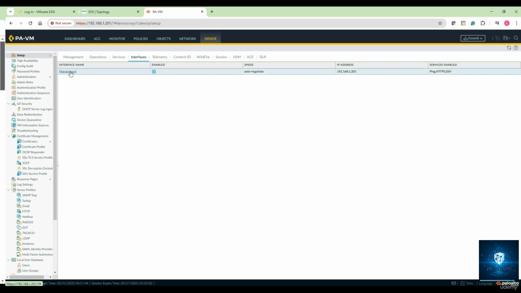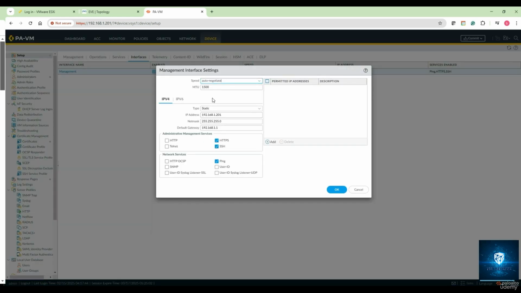When you click on the management interface right here, you can see the speed that you can auto negotiate to and the MTU, which is defined by default as 1500 over here, and the type is static, with the IP address that you have configured. If I want, I can change the IP address to something else from here as well, but according to my topology I want to keep the same IP. That's fine. You can see what services are available on the management port, like HTTPS, SSH, and ping, right?